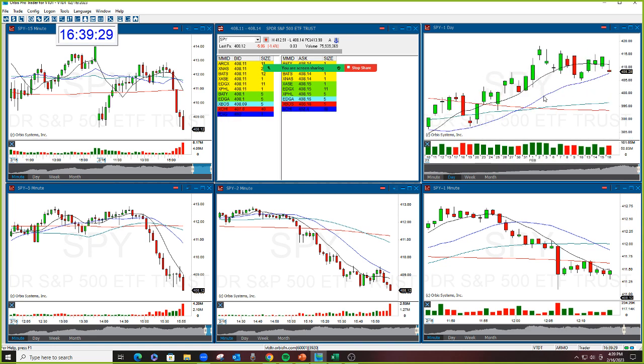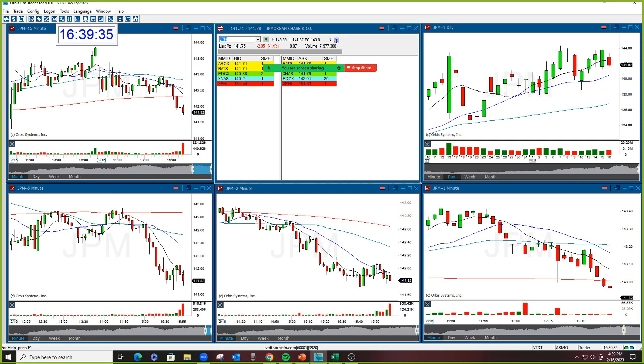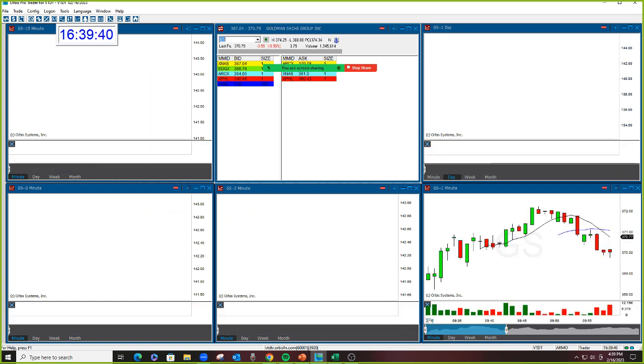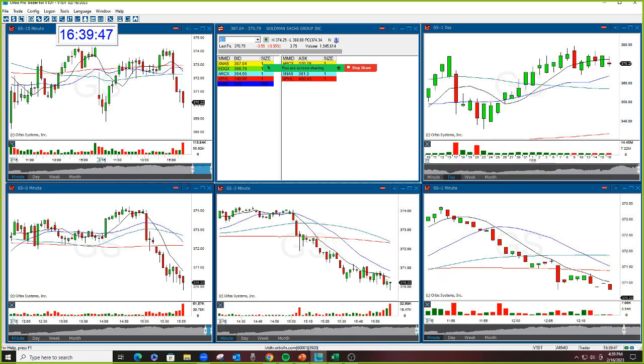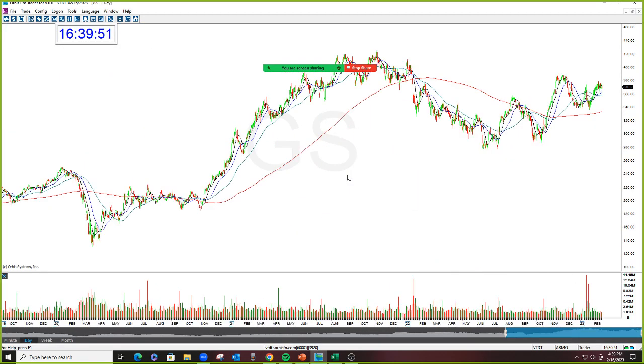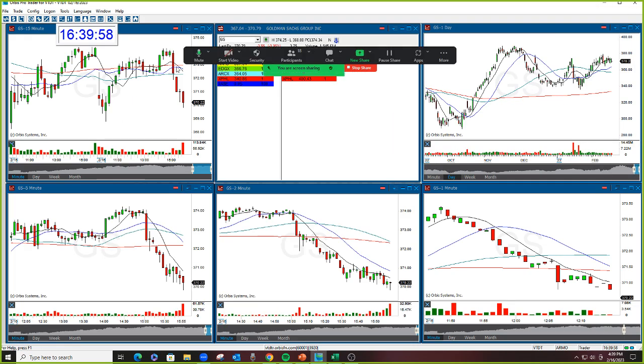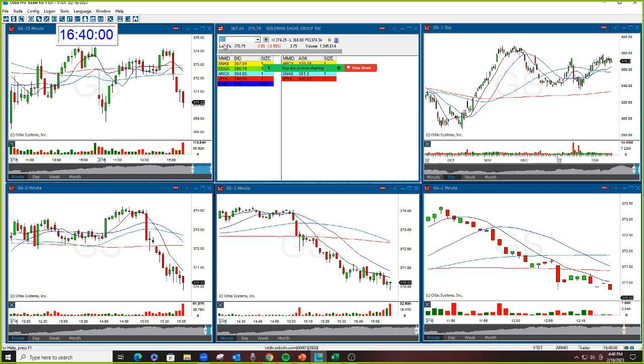Let's quickly look at the banks since they talked about interest rates here, because I didn't peek at those since that news came out. Let's look at Goldman. Let's look at JPM. Okay. Let's look at this one here. Just looking at some leading banks here to make some looks. Okay, any questions about what I was just saying?